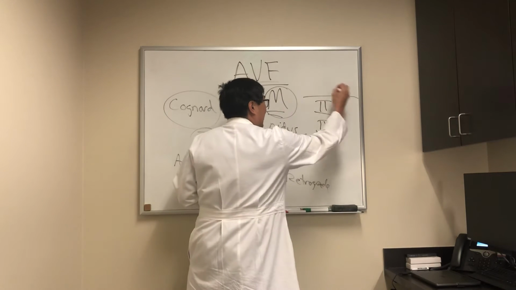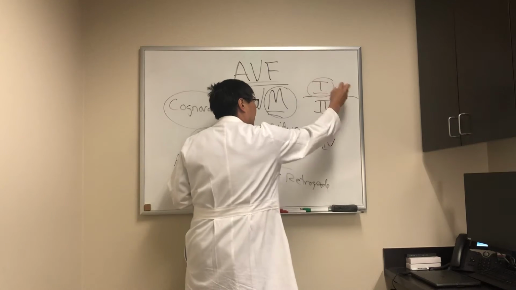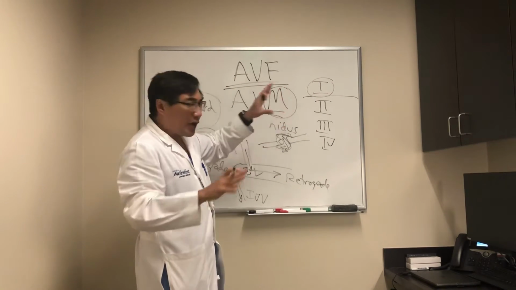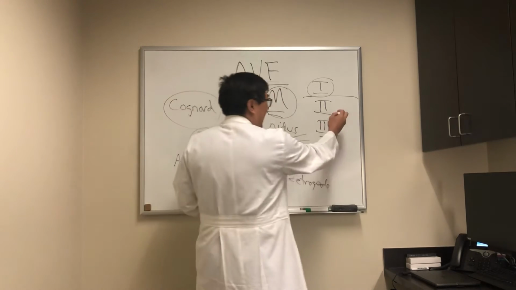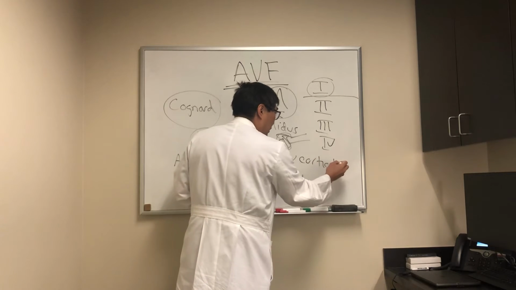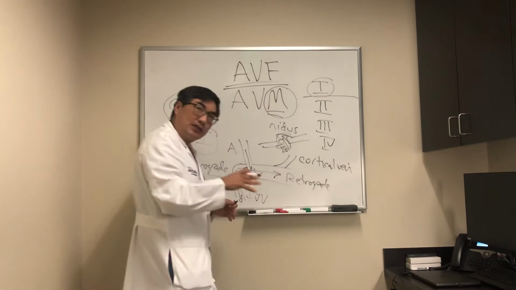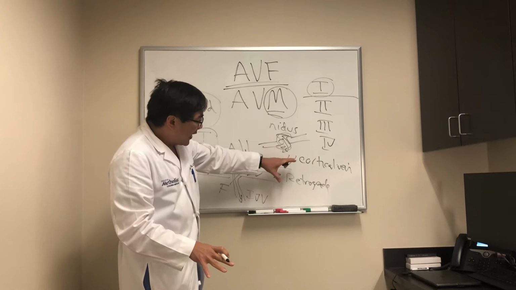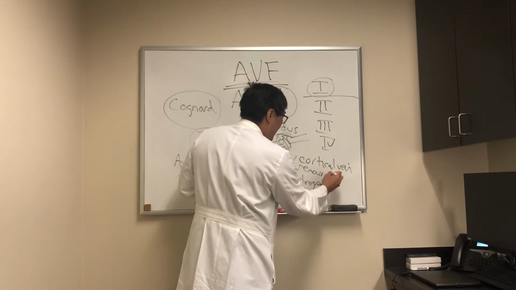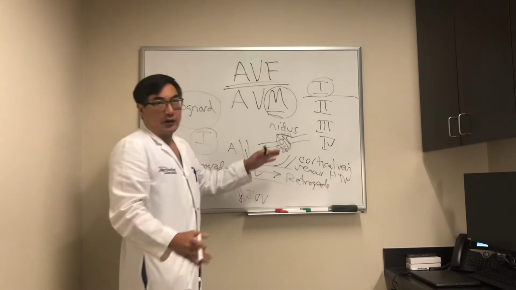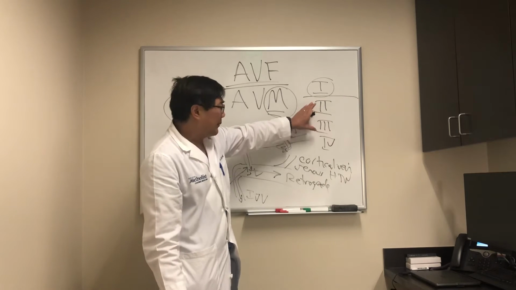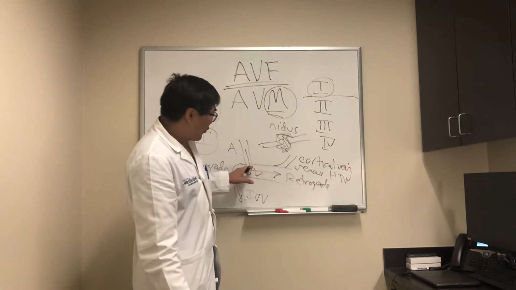So the line is kind of at 1, anterograde. Now there's retrograde 1A. We also might not treat that. But once you start getting retrograde, and once it starts going retrograde into the cortical vein, or if you have venous sinus thrombosis, or if you have venous hypertension, these are the ones that we're going to be thinking about treating. And you're going to need help from your endovascular colleagues about embolization therapy for these types of fistulas.